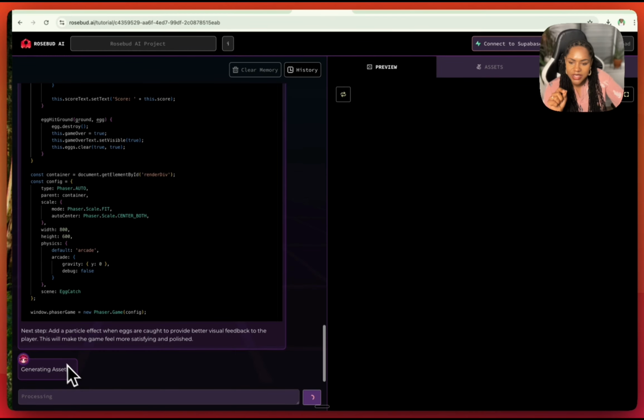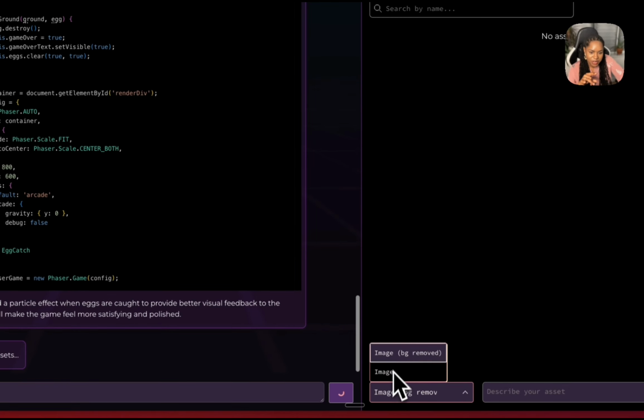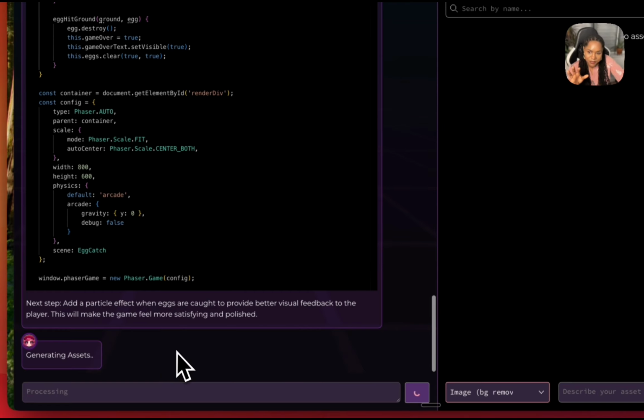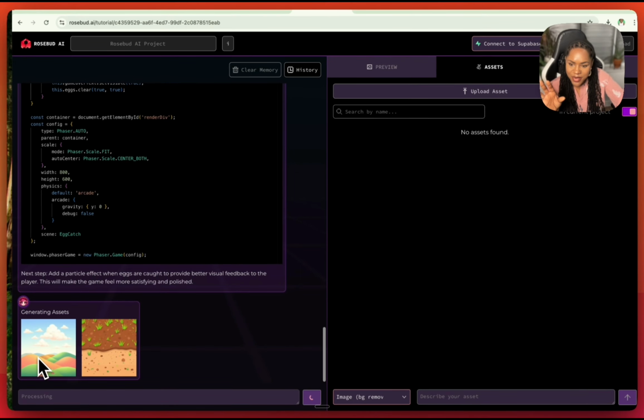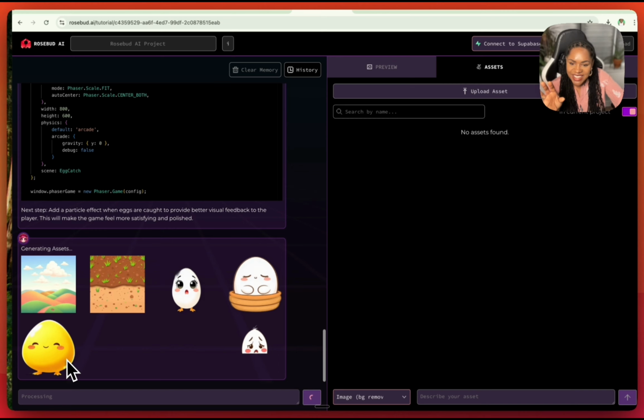Let me see. It's generating the assets for me, so it's definitely 2D, because you can generate your own assets here. You've got image and background, and I think it's gonna generate a bunch of 2D eggs. Yeah, so we've got the background, and it's generated these eggs.